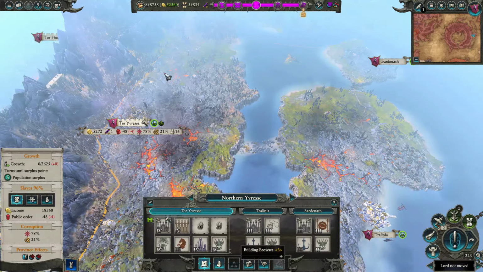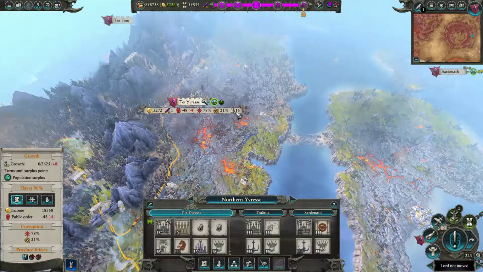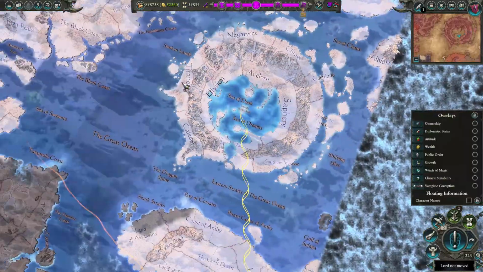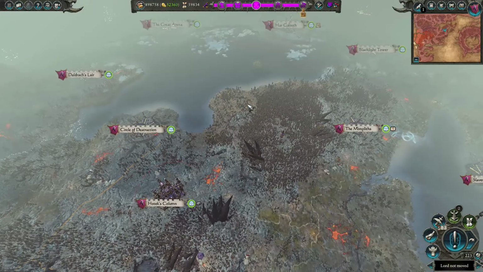Oh, wait, amphitheater of Yvres, 50 per 100. You know what that means? 85 per 100 slaves. Suddenly you're making massive amounts of money. So you've got to make sure you build these buildings in every settlement that you can.